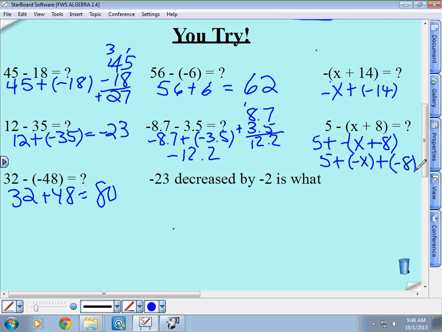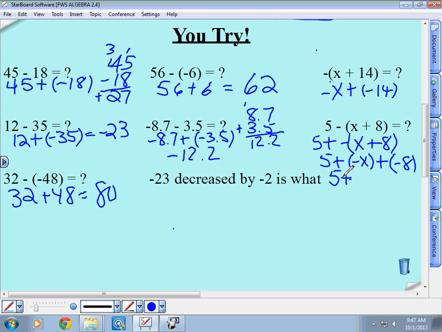I want to show everybody all the steps as opposed to you're 3 steps ahead of me. So now you're going to use what property? Commutative property to get them next to each other. Very good. When we use the commutative property, that means we're moving around the addition side. And it's not just commutative property. What is it? The commutative property of addition. That's important. We're not using multiplication.